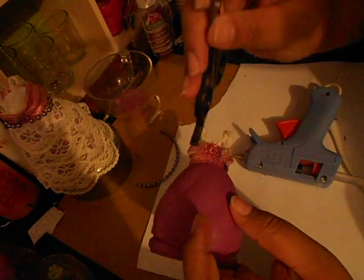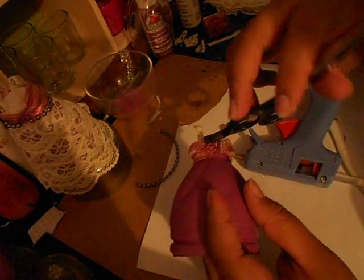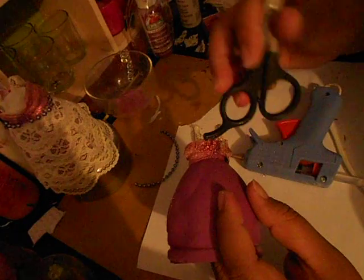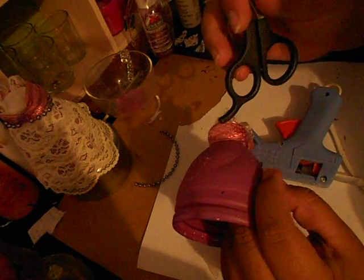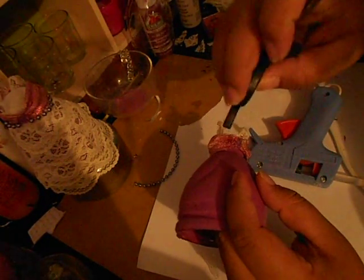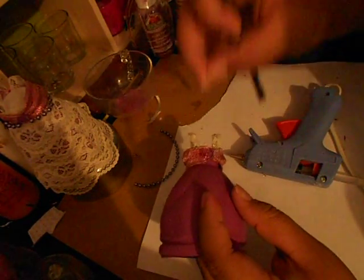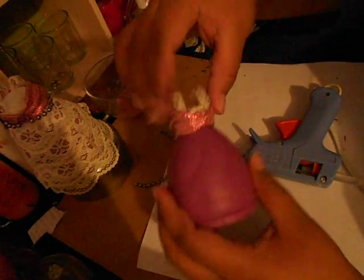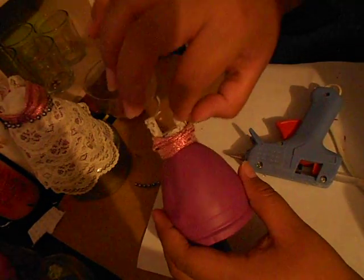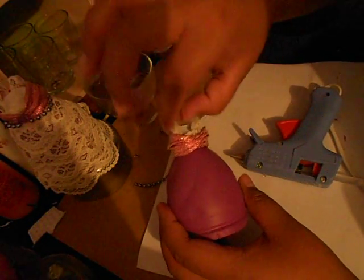If that happens to you, you can just put another little ribbon or a little bow or whatever you want there. Get rid of all this extra ribbon — don't worry about the back, you can cover that up. What you really want to work on is the front and make sure it looks like a dress. I like this ribbon because it has wire and you can really fix it into shape.